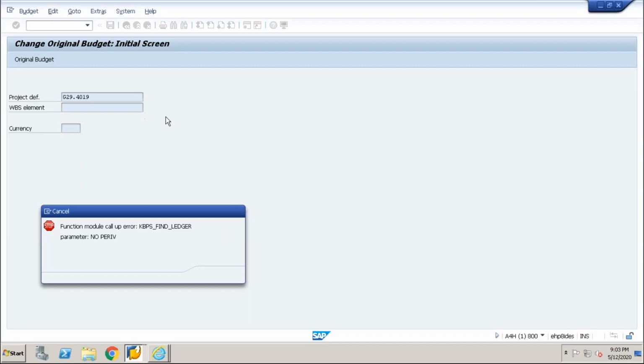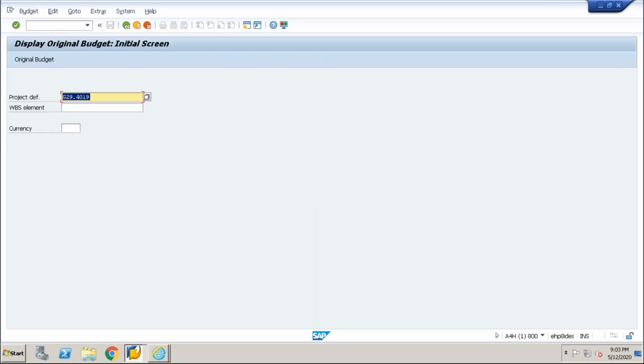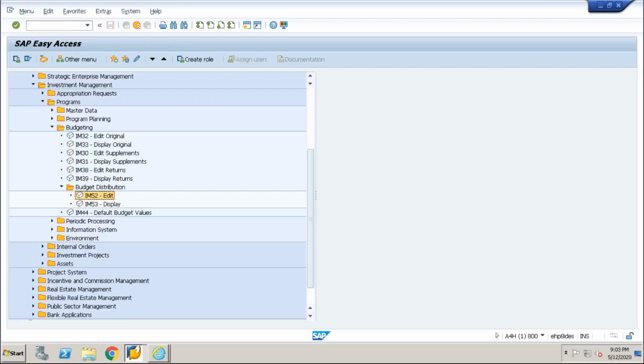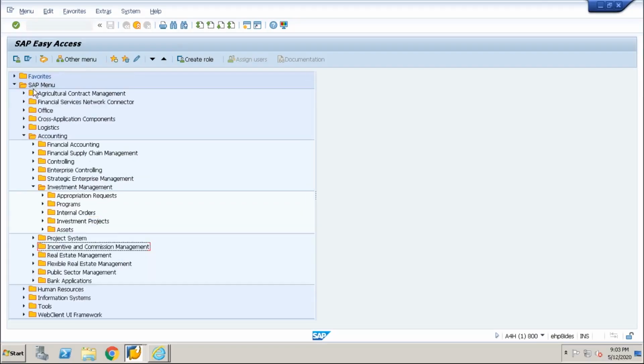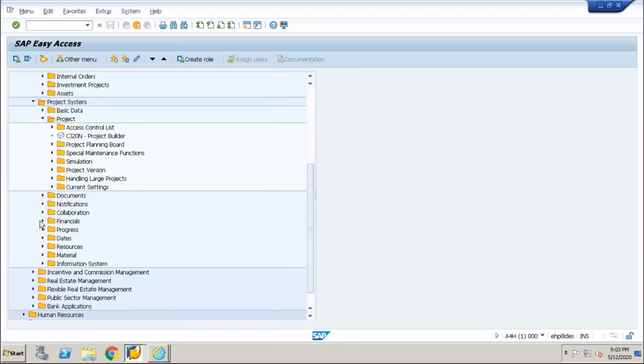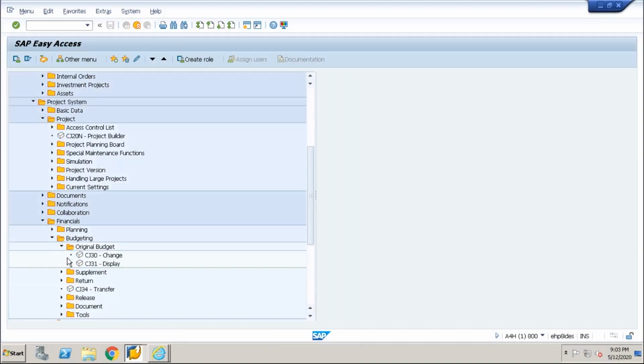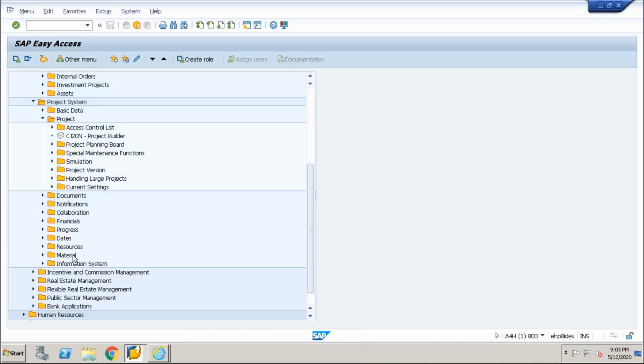Function module call up error. Okay, exit. I'll go for CJ31. What is this? CG30. I'll see it in the report. One second. Go to the PS project, go to financials, go to budgeting, original budget. Sorry, not here.